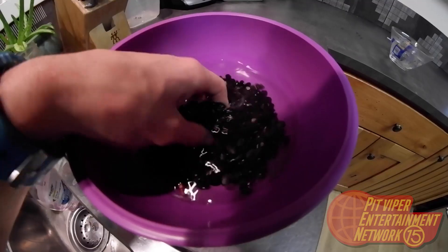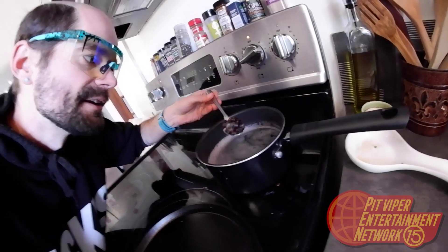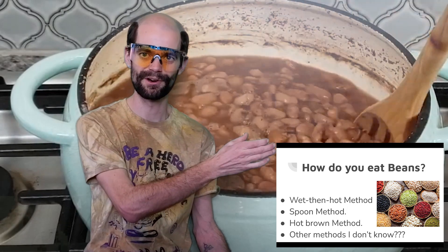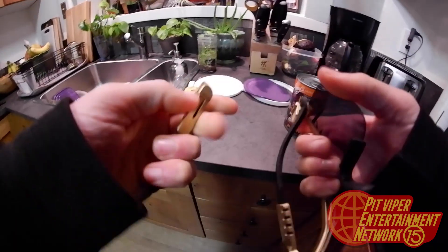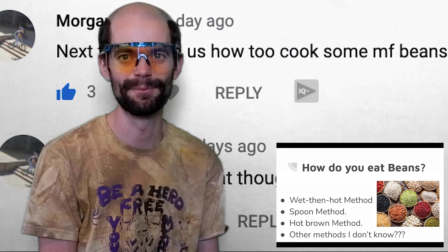How do you eat beans? You can't always eat beans like regular food. Pit Viper pays me to make beans — just making some beans because I guess that's my job now. Another technique is learning how to open the container they put the beans in at the store, and then you can eat that like regular food. These are beans too, just like regular food. These are coffee beans. There's probably some other methods I don't know about yet. Maybe leave your favorite bean method in the comment section below — I'd love to hear about how you make your beans.